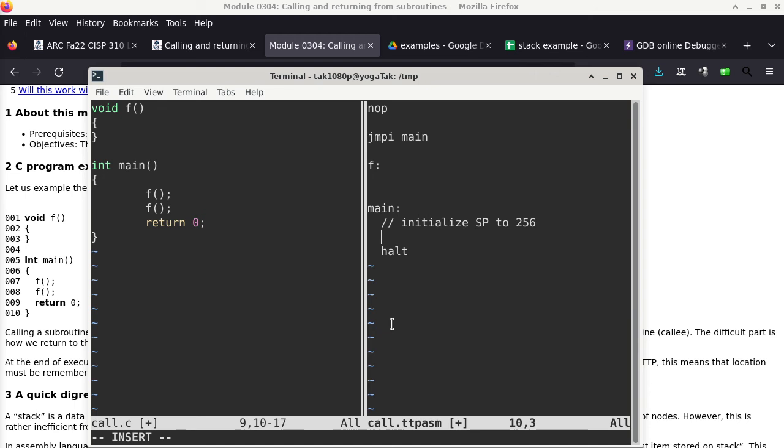The second thing is, what am I going to use as my stack pointer? That turns out to be an interesting question to ask, because it depends on the architecture. If you're talking about the Intel architecture, then it has a dedicated stack pointer. But TTP is not an architecture like that. All 4 registers, A, B, C, and D, they are equals, okay?